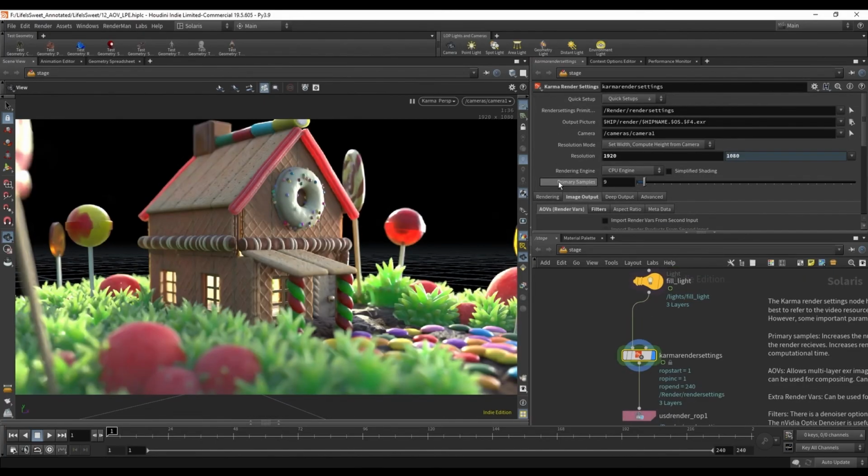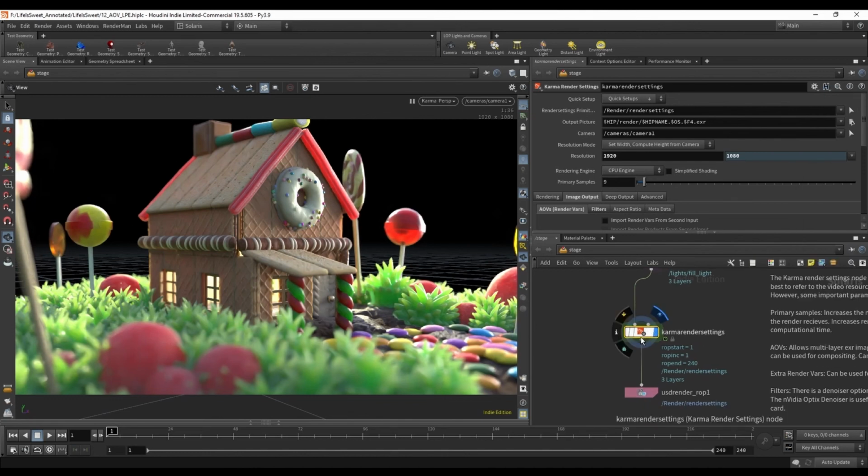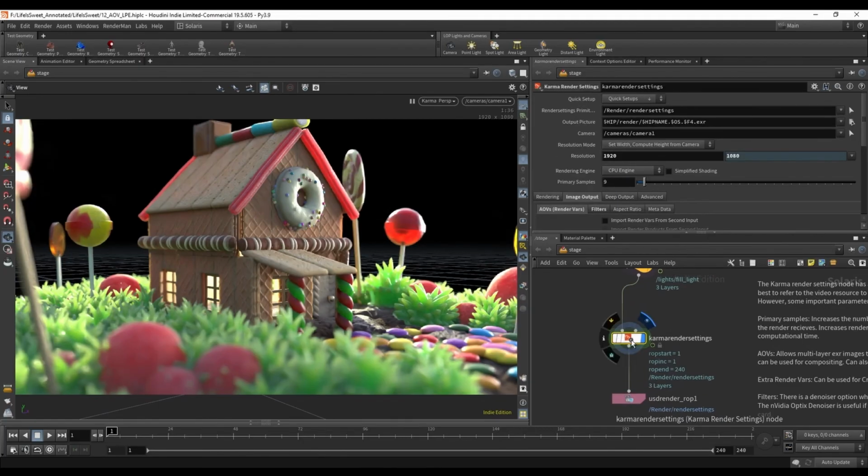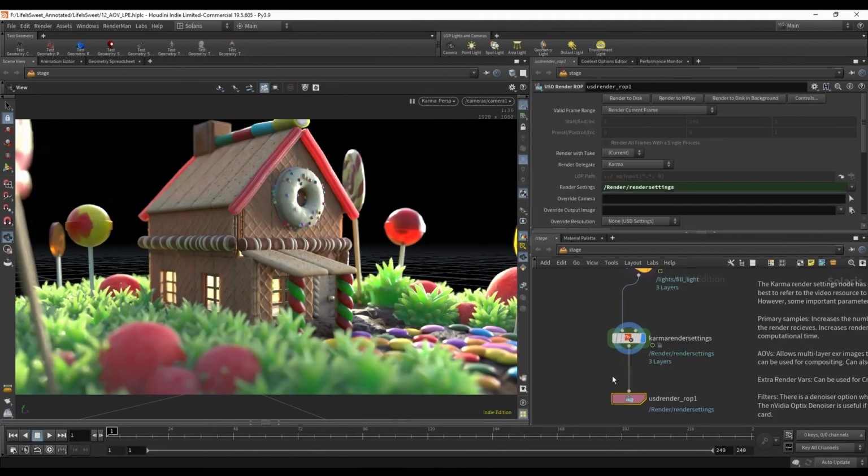Of course, you have the primary samples over here. And if you increase this, you'll just end up with a higher quality render at the cost of a longer render time. So you can mess around with this and find a sweet spot for the render quality. Over here, we also have the resolution that we can change. And all of these things are just settings, right? So if we were to actually render, then we use this render up over here, and we can either render a frame range or a current frame, and then we would just click render to disk. Alternatively, you can have multiple render settings nodes, and then on the render up, you can actually choose which render settings you would like to use.